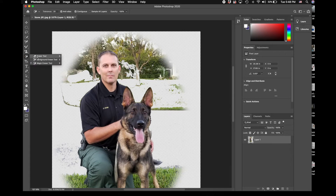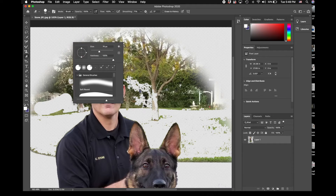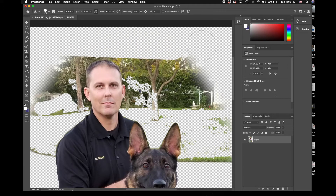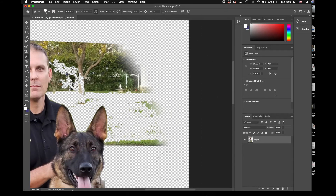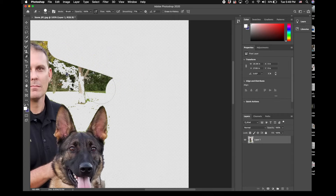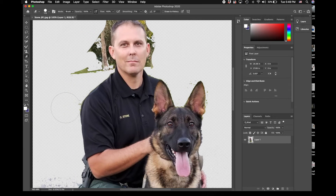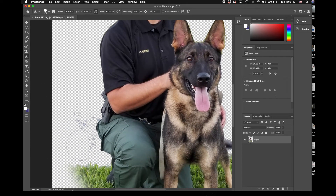At this point I'm just going to use my eraser tool. I'm going to erase all of this stuff up top because I don't want it showing up in my engraving. I usually go over all of my canvas area that's supposed to be transparent just in case there are any remnants, because if there are remnants left over the laser will see it - Lightburn will see it, RDWorks will see it - and it will try to engrave that. It'll also mess up your framing, so try really hard to get rid of any fragments that might be left behind.